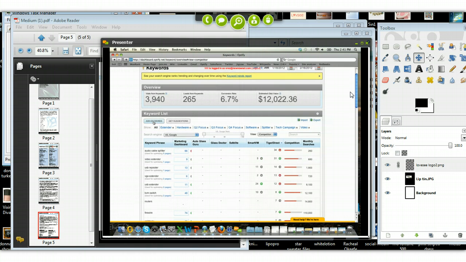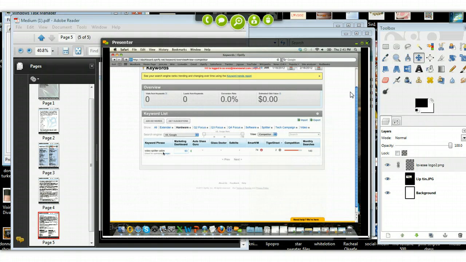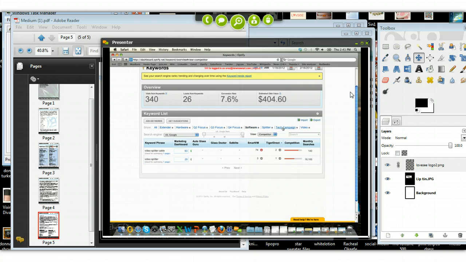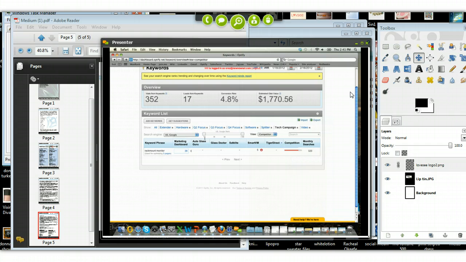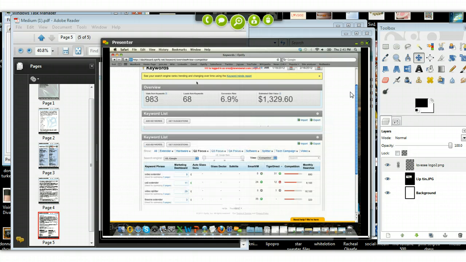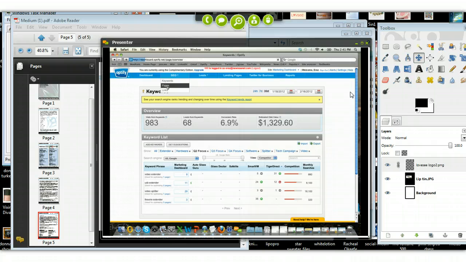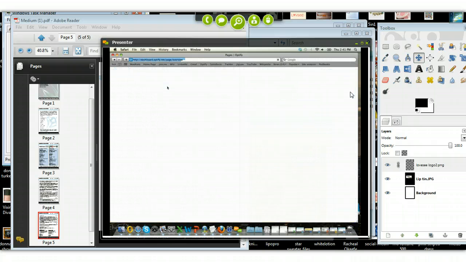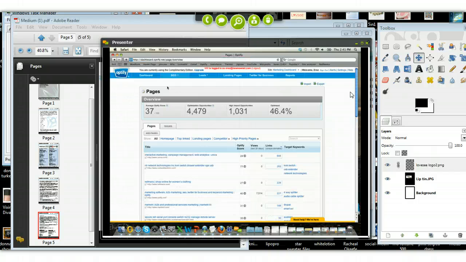And you can designate which keywords you want to track. You can get suggestions, and you can keep things organized by lists. So we have hardware-specific keyword phrases, software-specific keyword phrases, tech campaign phrases, YouTube focus. Okay. And we'll also give you recommendations, and this might be something where you can work with them to help recommend how you can make changes to your client's site.